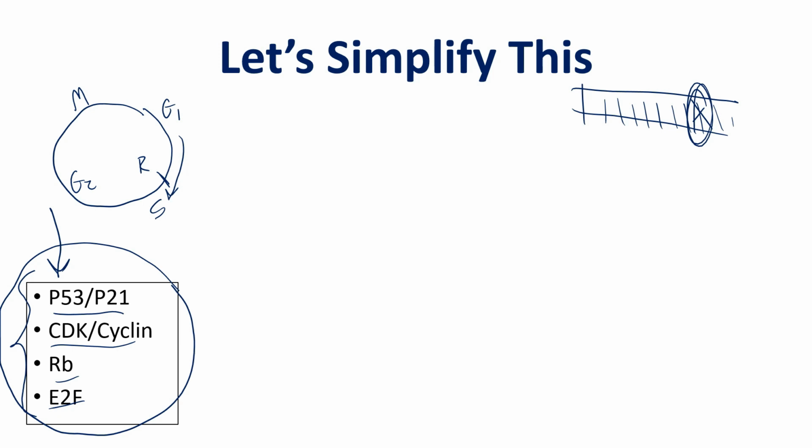This is how I started out. Step one, almost look at this like a story. What happens first of all is you have DNA damage. Well, what is going to detect DNA damage? What's going to detect DNA damage is P53. That alone has never been hard for me to remember because almost everybody can remember that P53 is a tumor suppressor gene. What does that mean? It's going to suppress the formation of a tumor.